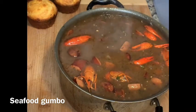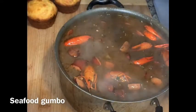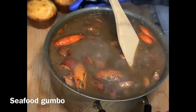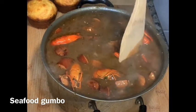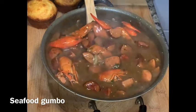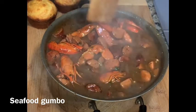If you do not want to make the seafood gumbo, substitute all the seafood for chicken and just do chicken and sausage gumbo. And instead of using seafood broth, use chicken broth. So you want to give this a good stir, and then you want to put the top back on it and set it to the side.